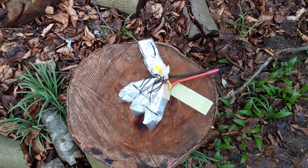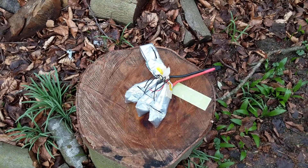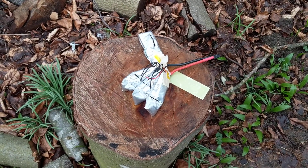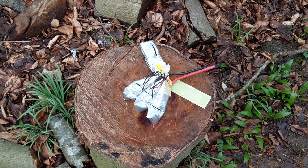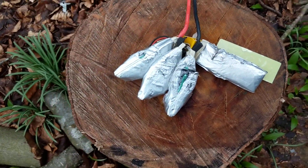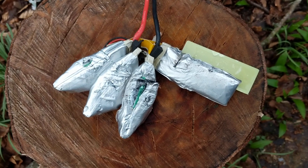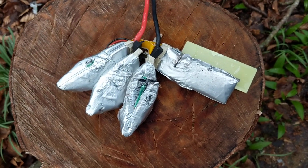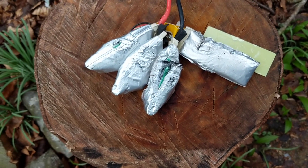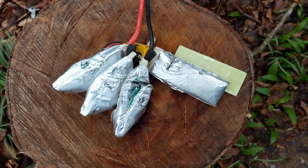I'm not really one for mucking around with cells, and I won't take a cell out and make it into a 3S pack — I do class that as really dodgy — although I am the man stood here with the same battery with axe marks in it. It's still making a little bit of a noise, but I hit this battery pack with at least 40 air rifle pellets and not even a whiff of the lithium sweetness.